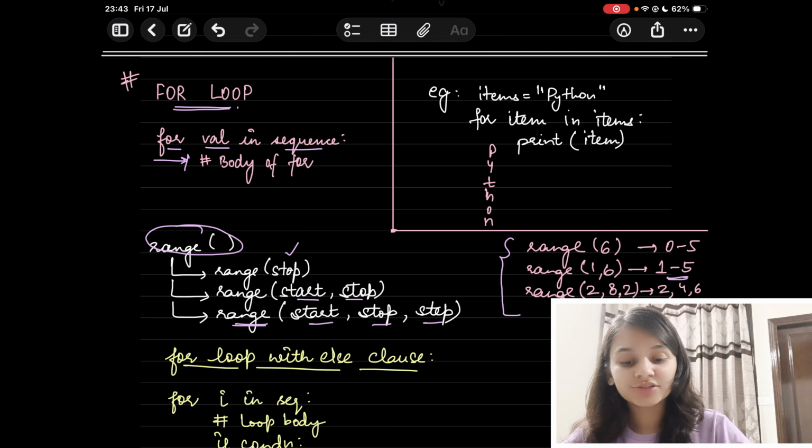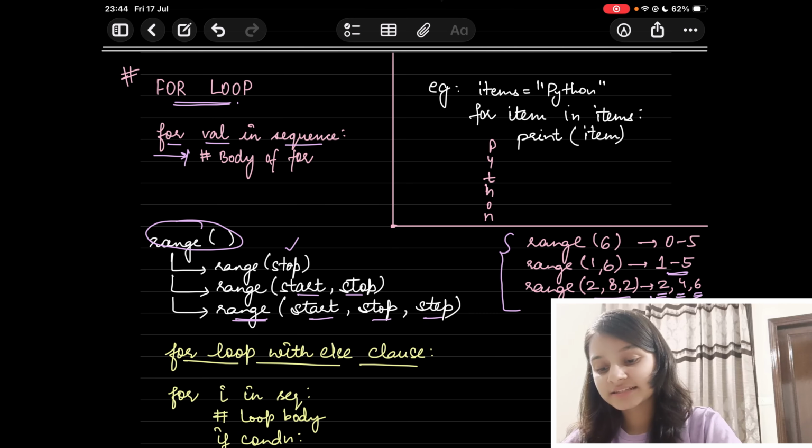Next we have range 2, comma 8, comma 2. We are specifying the start, stop, and step. So in this case, we will have the values starting from 2, incrementing by 2 each time, and then ending at 6. 8 won't be included because we are jumping by 2 steps, right?